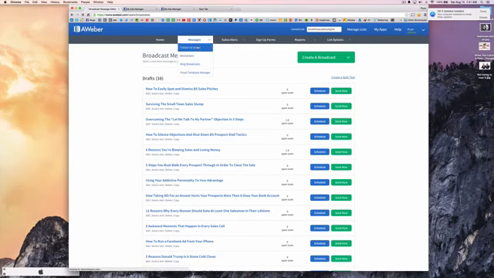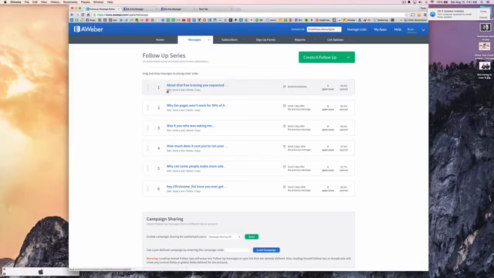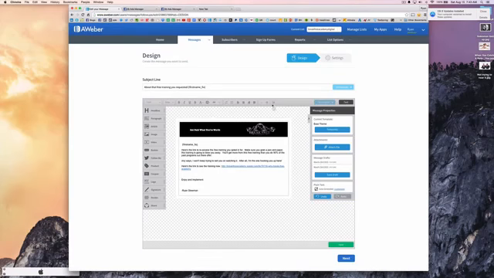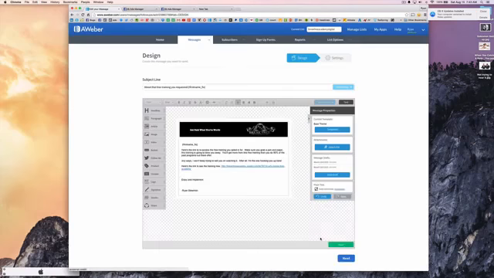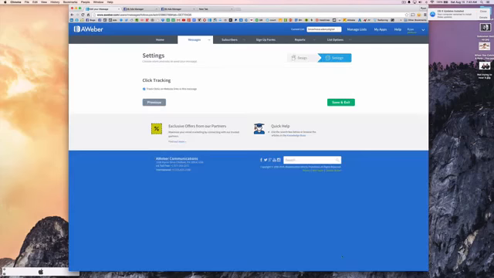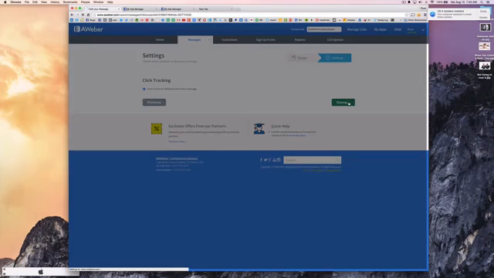Let's just go over here to follow-ups so I don't have to write one while we're here. So when you're in your follow-up series, all you got to do is hit the source code right there, and we're going to paste our pixel in there. That's it. We're going to hit OK, save it. We're going to go next. And boom, we pixel every motherfucker that gets an email from us.